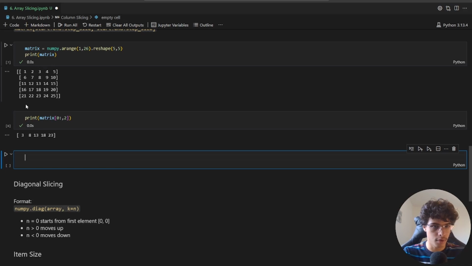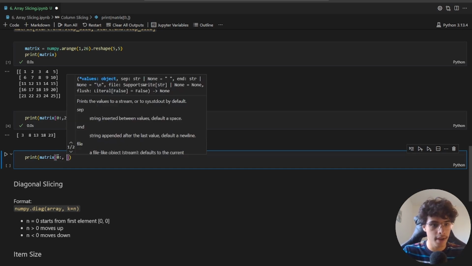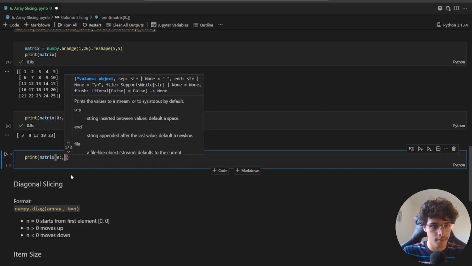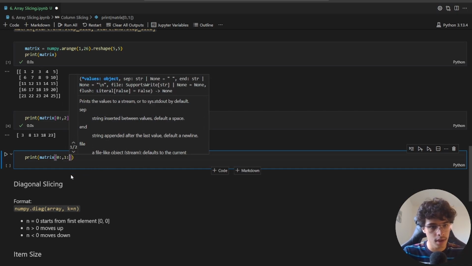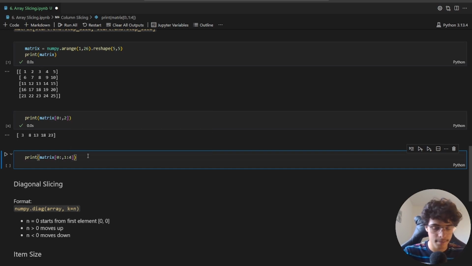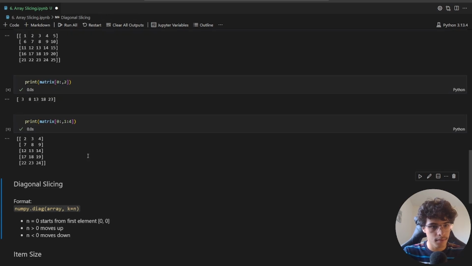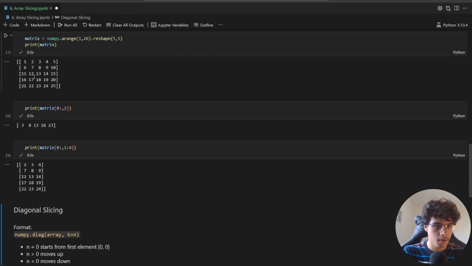Okay, now let's say I wanted to access all of the middle columns. So that's from 2 to 4 and from 22 to 24. So all of these numbers in the middle here as well. What we're going to do is print our matrix. Again, we're going to use the square brackets. Inside those, we're going to skip the row section. We're not going to meddle with that yet. Then we're going to put in from the first index to the fourth index, not including the fourth index, and we'll see what we get. As you can see, we get 2, 3, 4, 22, 23, 24, and that's exactly the same as we have here.